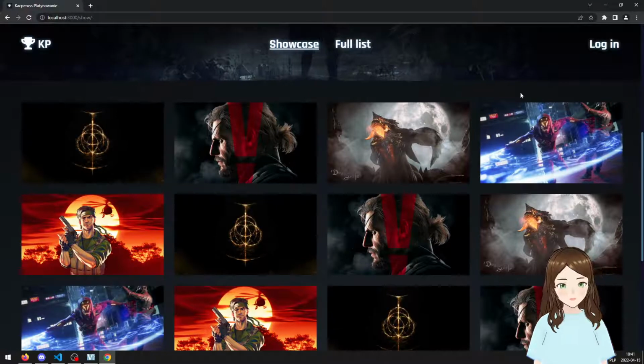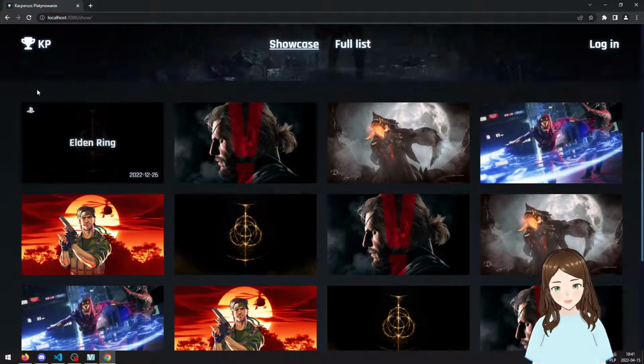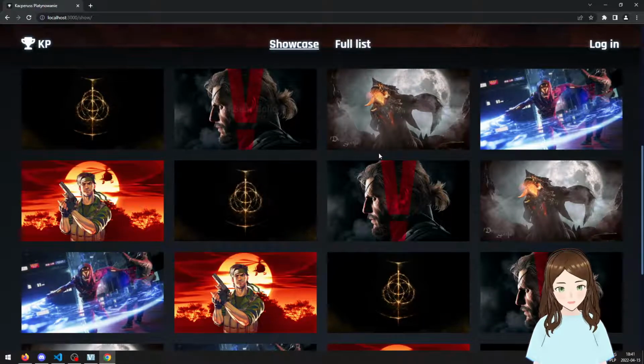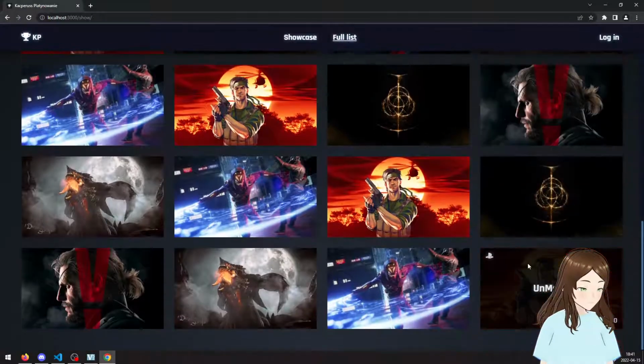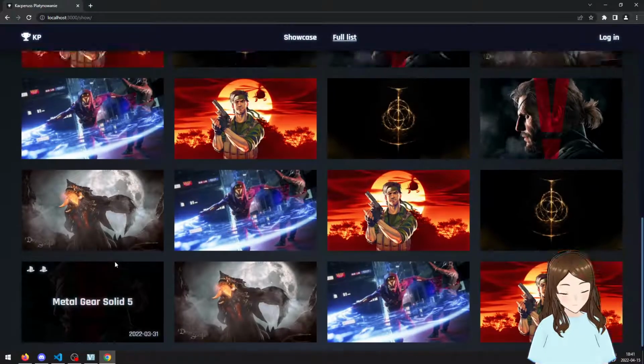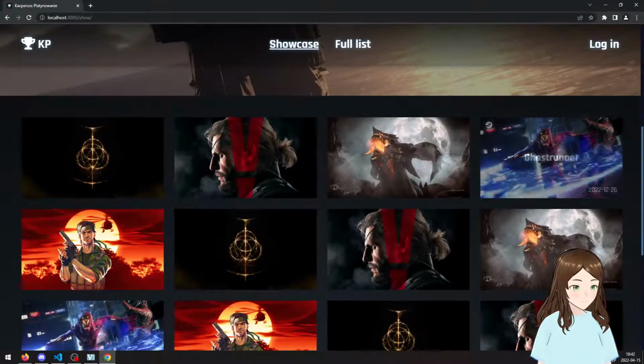We want filtering options here on the top, a search bar, sorting options, filtering options by date, by the console, obviously by name, and so on.